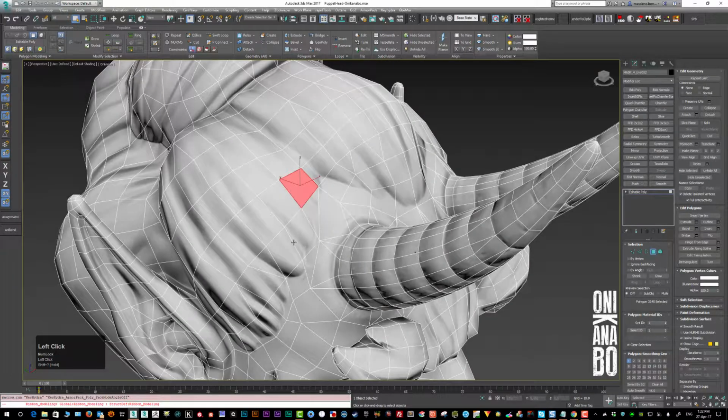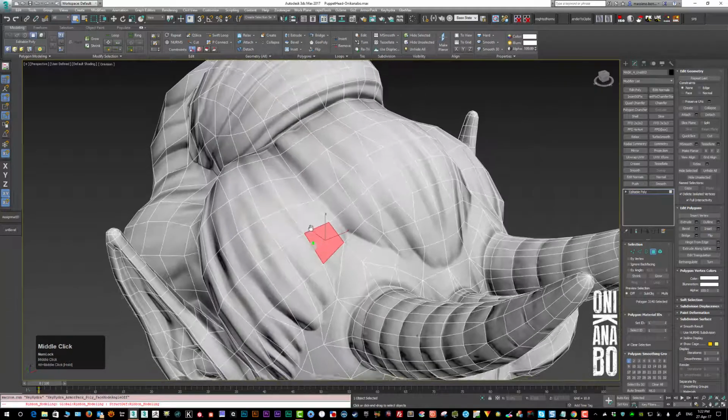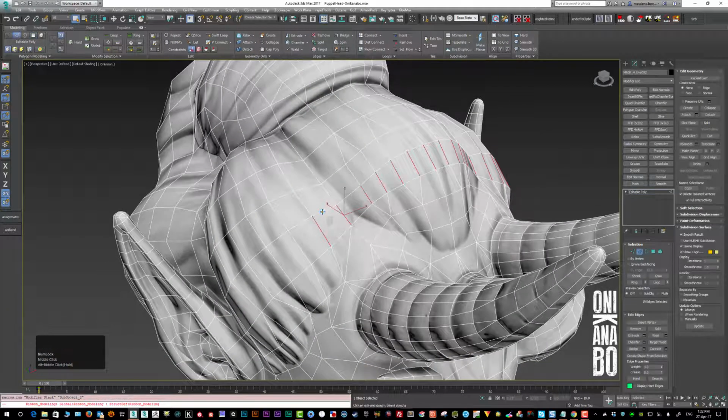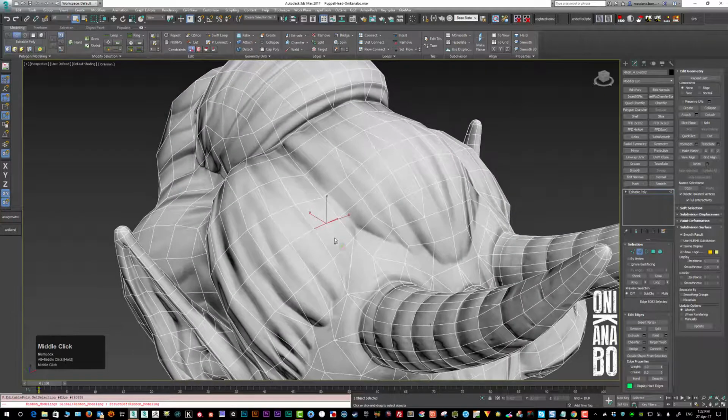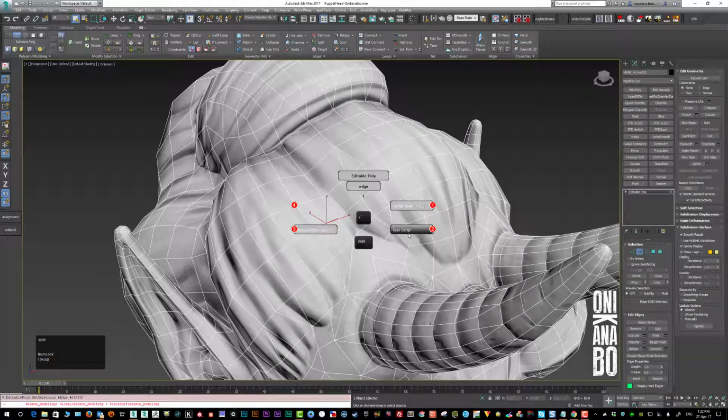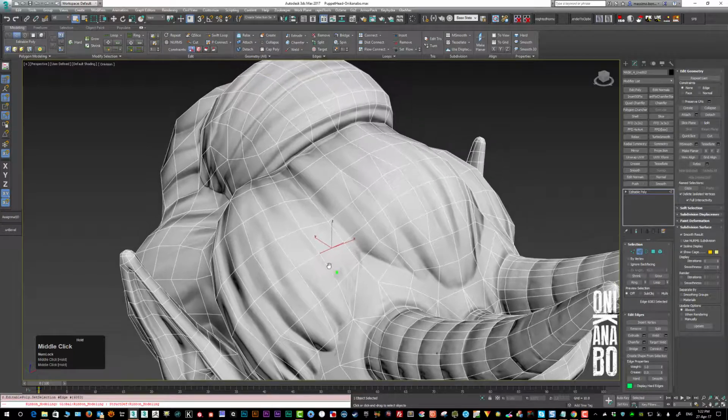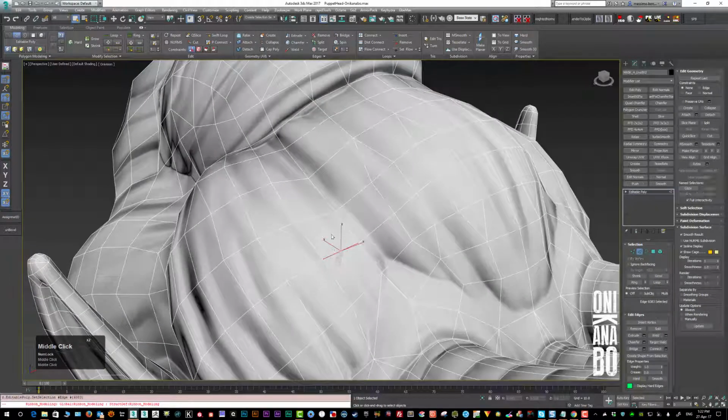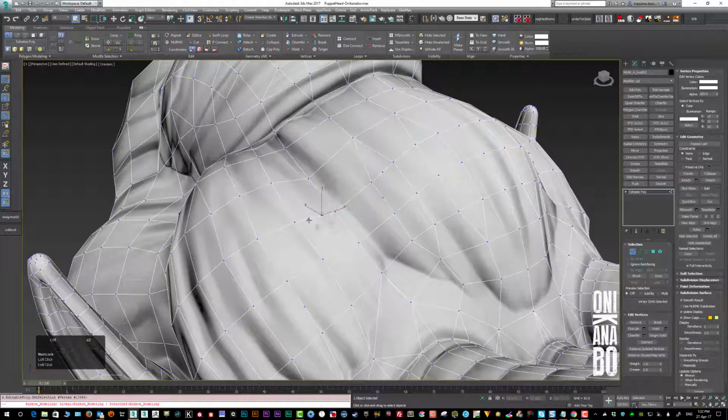Okay. So let's now pass to edge mode and call back the learning interface. Press the slash key, and I can see that if I press once, that will be target weld. If I press twice, that will be spin edge. If I press shift, that's a user script. If I press 3 times, that will extrude the edge. So let's delete those points.